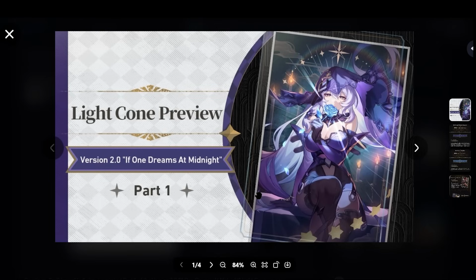Whether you are a person who already made up your mind, you definitely want to get this because it looks amazing, you really love Black Swan, or perhaps you are a player who wants to see whether there are any other options for Black Swan if you don't want to get this, or maybe you're planning to just get this, skip Black Swan and put it on another character. You want to see whether this is a versatile Lightcone to add to your collection as well.